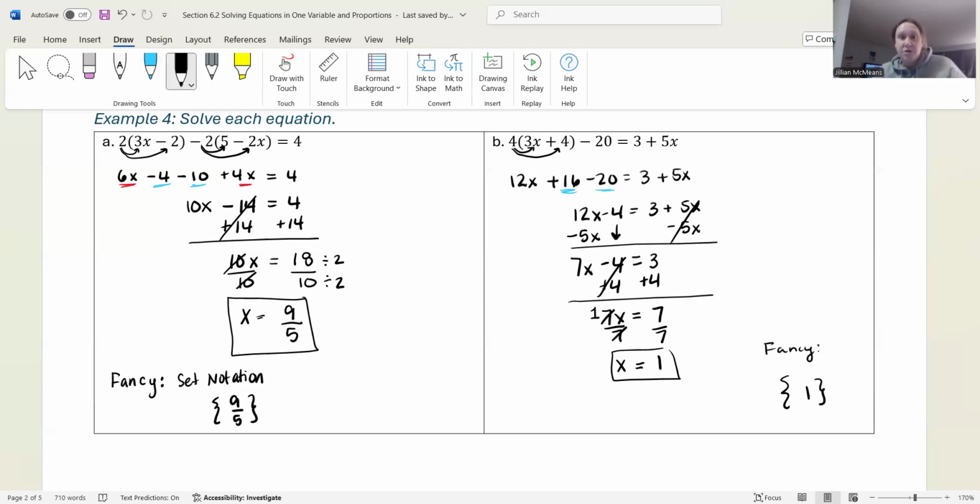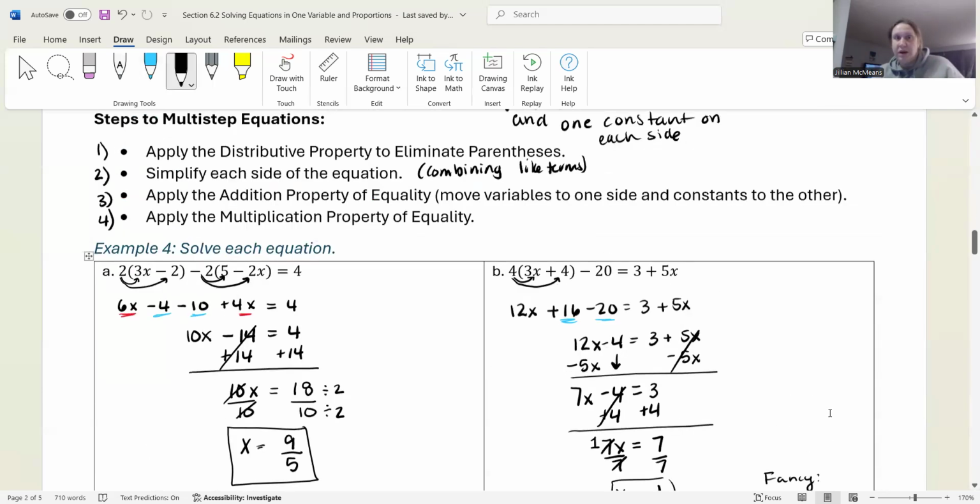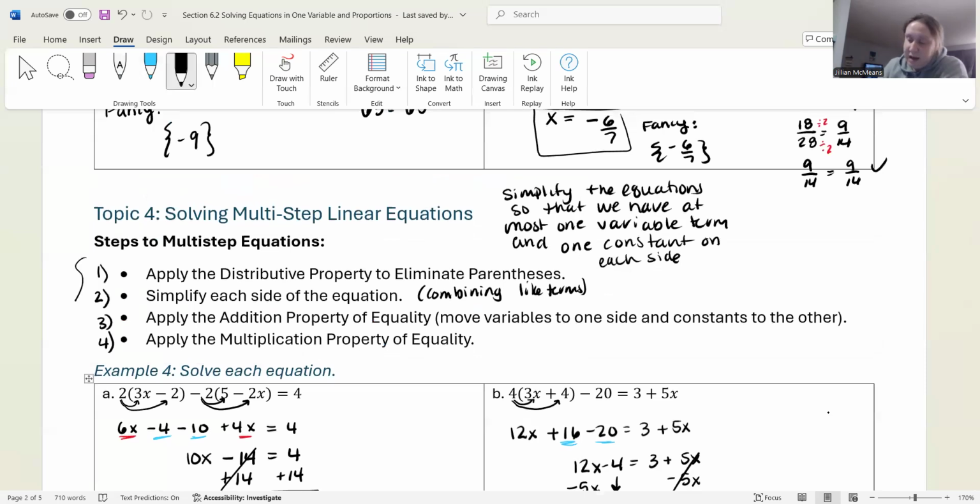So as you're working through homework or whatever, maybe write these steps on a Post-it note or have your guided notes in front of you as you solve. Don't stray from this set of steps. I have students all the time say, can we skip this step? Can we skip that step? I promise you these 4 steps, this is the quickest, most efficient way to solve a problem. So if you're straying from this set of steps, you're doing too much. Okay? So there you have it. That is solving multi-step equations.